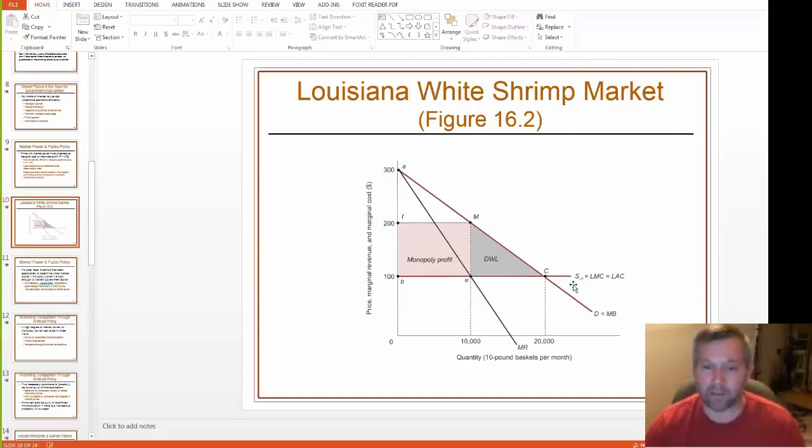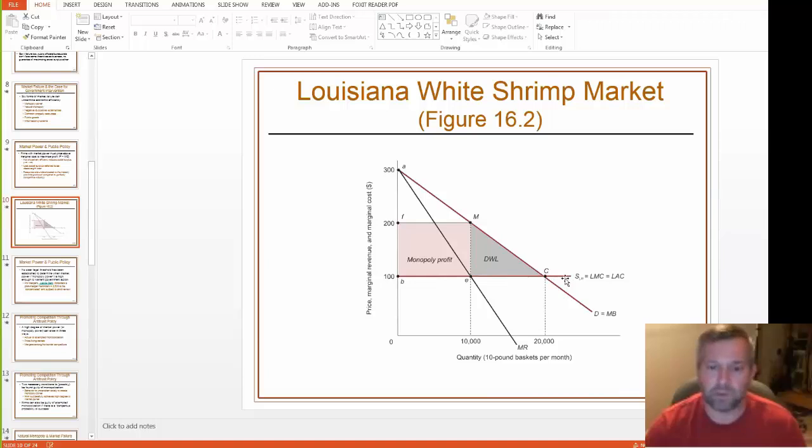For a competitive price, every firm has costs of $100, and since there are so many firms out there, the highest price they're able to charge is to recoup their costs. So the highest price they end up charging is $100 also. So this $100 is their price, and it's also their marginal cost, and their average total cost also. So they start by selling 20,000. Well, 20,000 units are sold by all of the shrimp firms, and the price is $100.